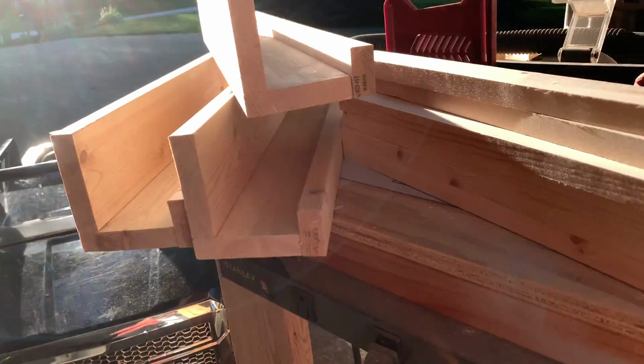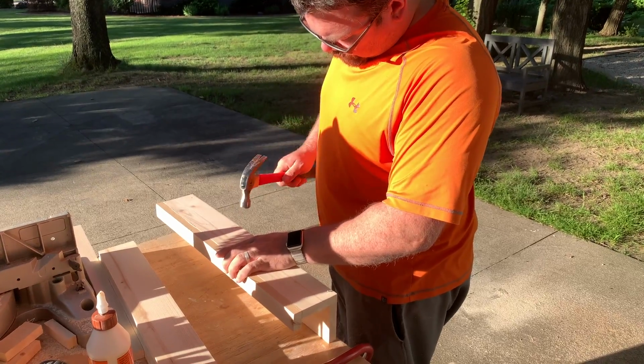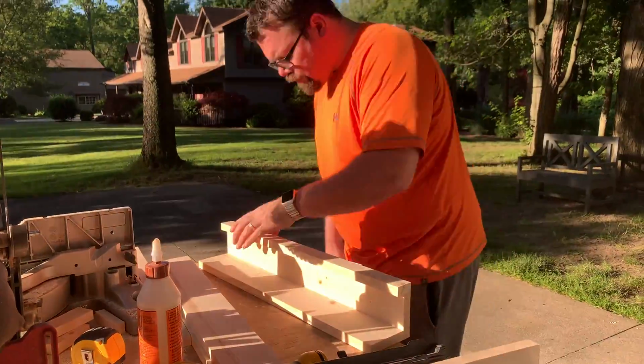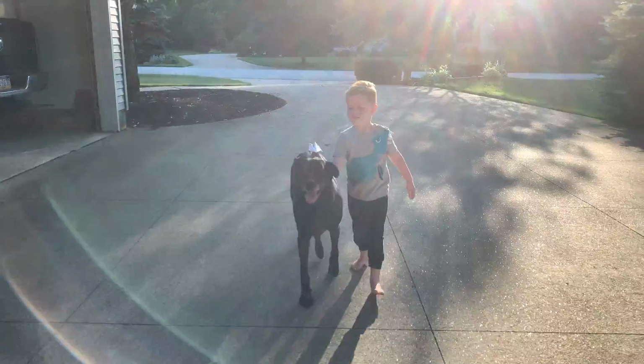And here we got a couple. I think we built six of these guys. Two of them we're going to use in this project, and then four of them we're going to paint and put in a different room. So I'll probably record another video on the painting piece of it.